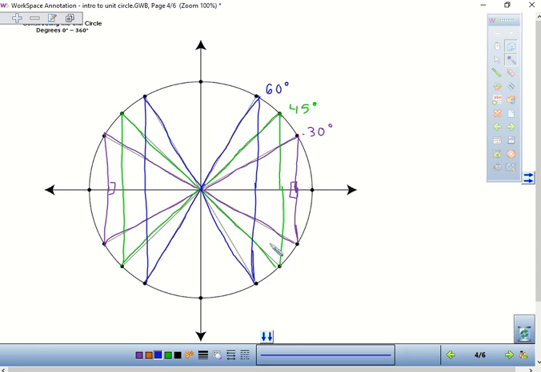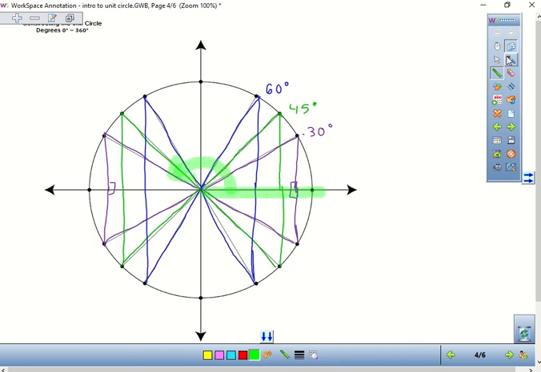So I want you to think about it this way. Let's talk about the 30-degree triangle in the second quadrant, okay? If I wanted to create a 30-degree triangle, remember we're always opening up an angle from the initial side, so I'd have to open up the angle this much, okay, right? So what would be the degree measure over here? Oh, it would be 30. This piece would be 30. What'd you say? 180 minus 30. Yes, good. So that would be 150 degrees. I'd have to open up to 150 to create that 30-degree triangle in that quadrant. Do you guys see what I'm saying? Okay.